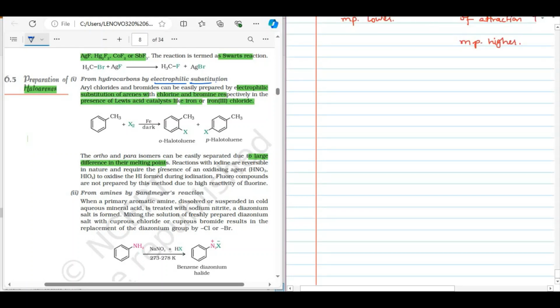First of all, draw the structure of toluene. So this is toluene, in which CH3 group is bonded to benzene. When it reacts with I2 in presence of Lewis acid, Fe, it results in the formation of ortho and para isomers. So this is toluene, and here this is ortho derivative. And this is the para isomer, in which iodine gets attached to the para position. And the byproduct HI is formed.